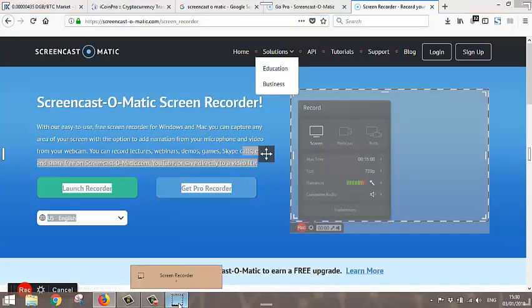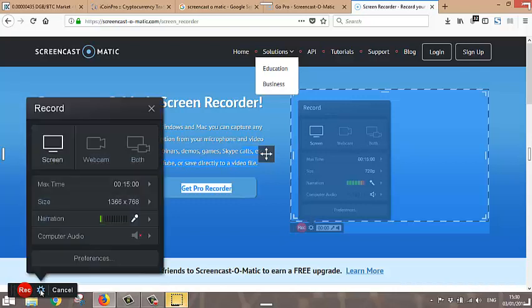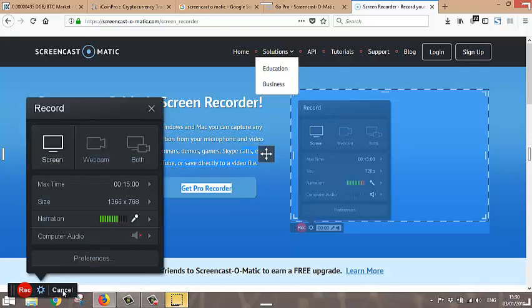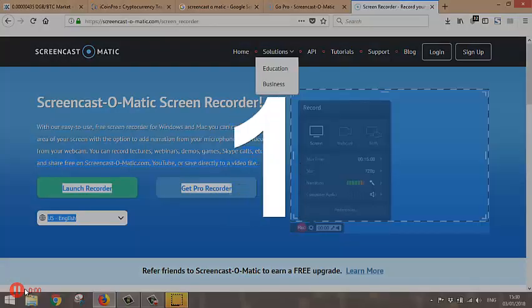Where are we? Right, so down here, I don't know if you can see it, but down the bottom here we have a record button. It may not show on the video that I'm taking, but just down here in the left hand side you've got a record button, a settings button which opens these settings, and a cancel button should you wish to not actually make your video. All you do is you're going to click on the record button, and it gives you a countdown.